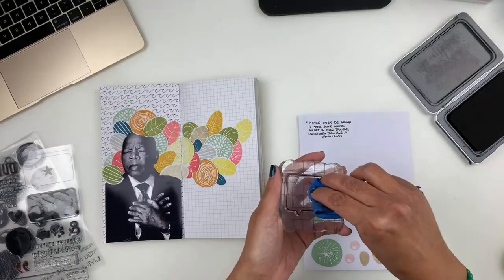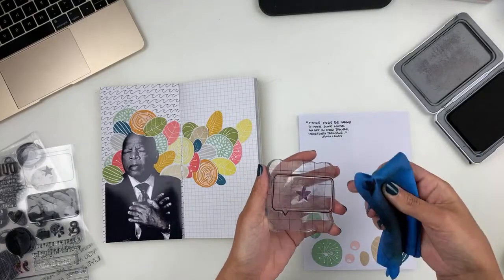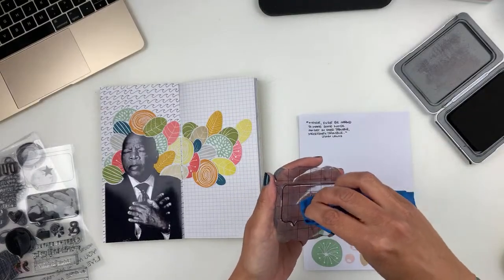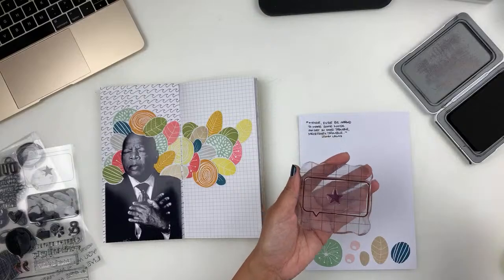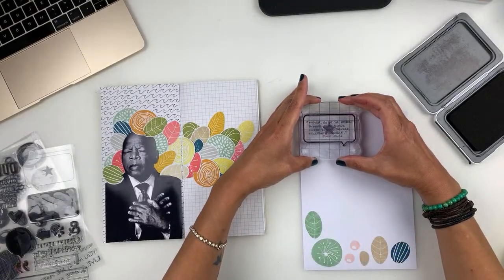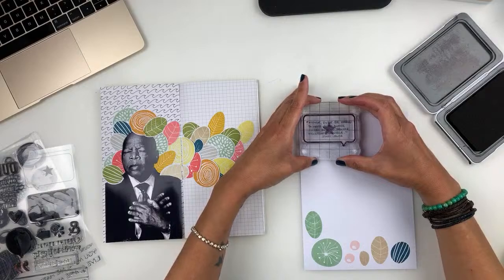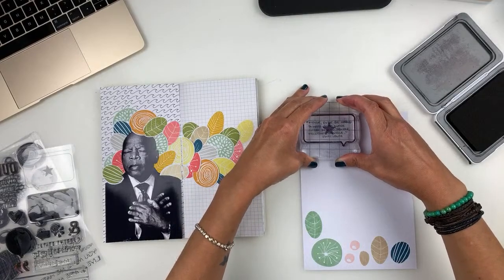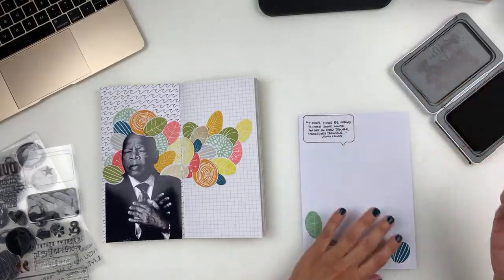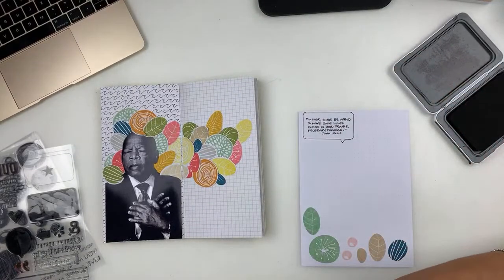I'm gonna remove the ink from that star. I don't want to add that star because then you can't see my quote. So I just did that. And I'm gonna stamp it. Hopefully that star doesn't get in the way, and even if it was subtle, it's okay. That looks good.